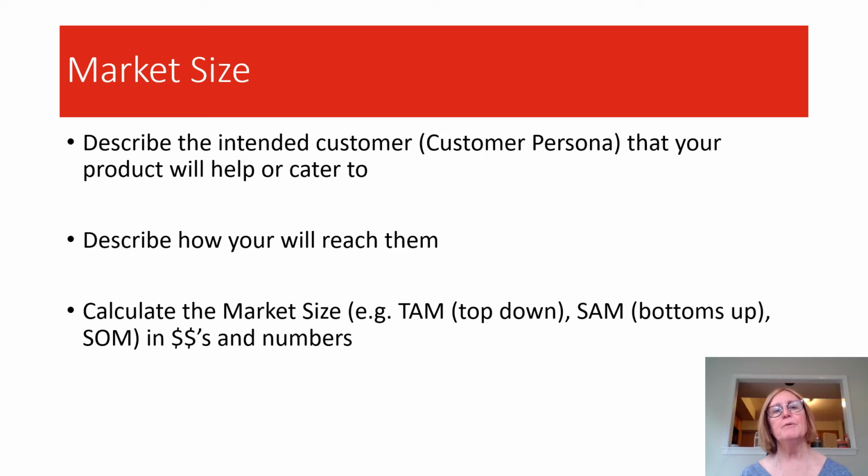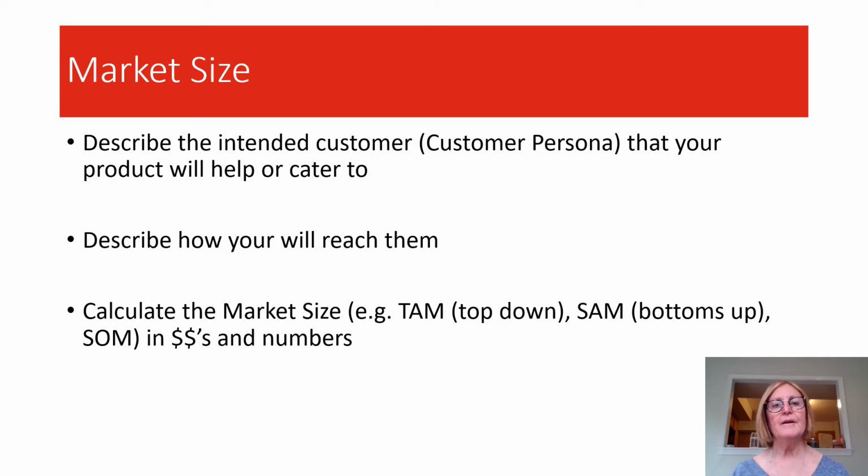The second point that you want to describe about the market is how you intend to reach your target audience. Are you going to reach them through social media? Does your business idea require a storefront? Are you going to have a website? How is it that you're going to attract customers to want to engage with or buy your product or service?